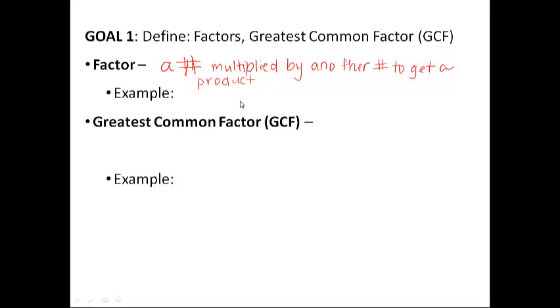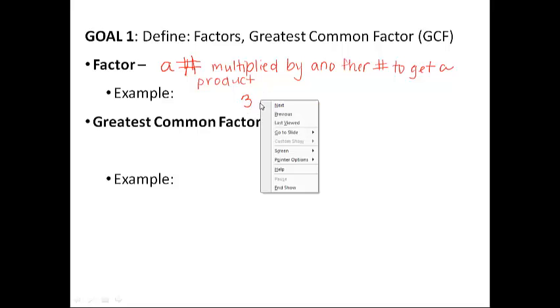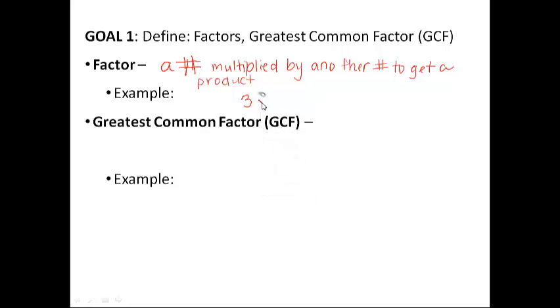An example of this would be, let's just say 3 multiplied by, okay, this dot, why does it keep doing that? I guess it doesn't like the dot. We'll try a little x. Okay, so 3 times 4 equals 12. This is a factor, just put an F. This is a factor, and this is a product. So factor times factor equals product.